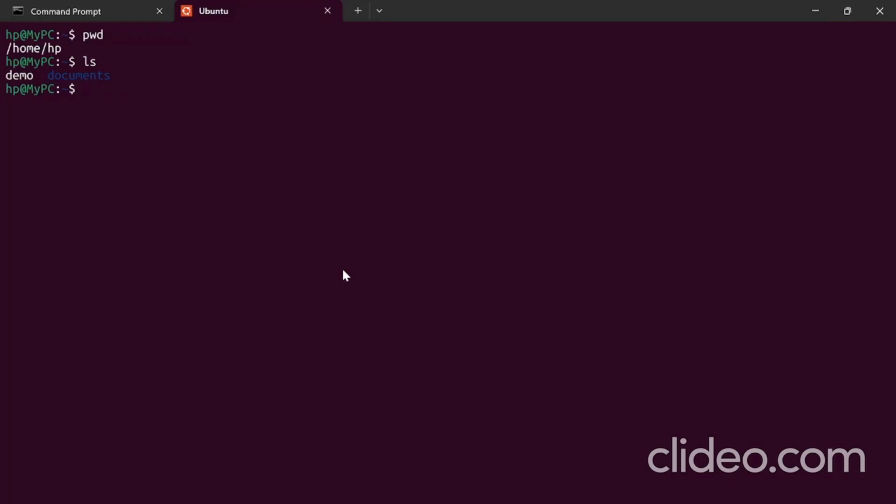The next command is cd, which stands for change directory, which is used to move from one directory to another. The syntax is cd followed by the directory name, like cd documents. It changes the current directory to documents. Documents is a folder inside the home directory.